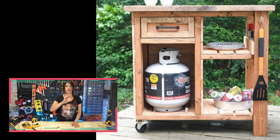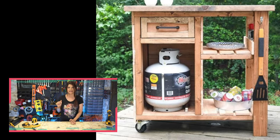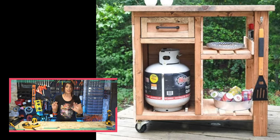So I want to put a nice cabinet door on this, maybe something rustic looking to match the rest of it. And then it's got two convenient shelves on the right-hand side, a place to hang utensils, and a mini little spice rack. I don't know if you guys see it on that right-hand side. So I definitely want to add that as well, because you definitely need your spices and your sauces when you're cooking.